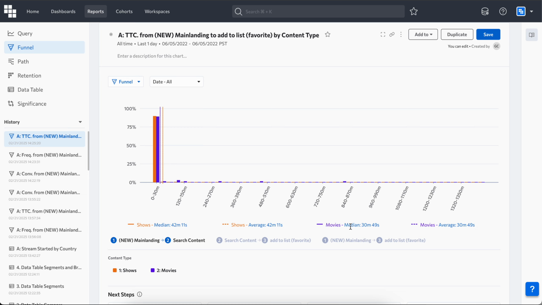So for people who did watch a movie and people who did watch a show, the people who were watching shows were taking longer both by the median and by the average to get through step 1 to step 2. So even though movie users were having a much easier time moving through step 1 to step 2, they didn't have any activity from step 2 to step 3, so they're not represented in this third one as well. So overall, it gives you a really great idea of how user behavior is performing, and you can even look at it by content type, you can look at it with segments, you can look at it with additional filters, and it gives you a pretty clear idea of what's going on overall.